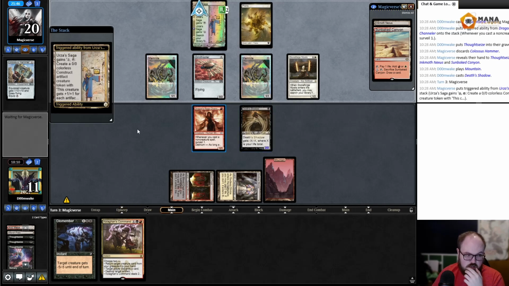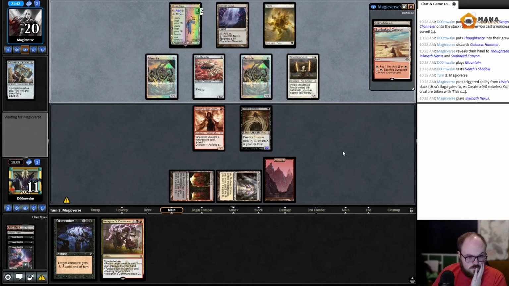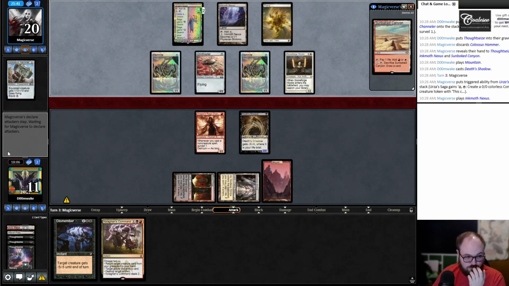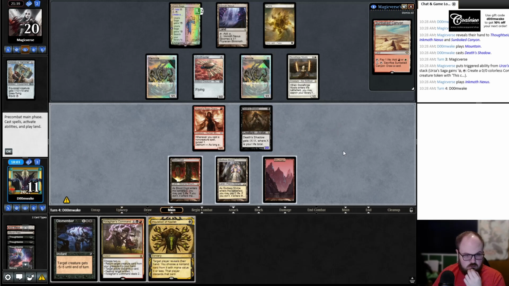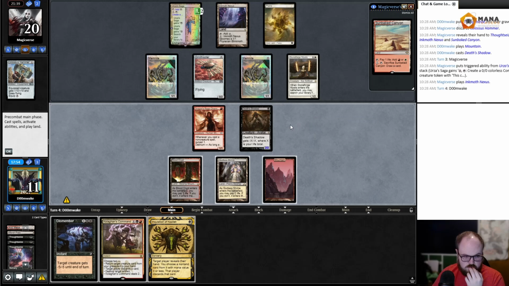I don't think I'm going to cast Dismember here, because they're not going to main phase the Saga token. Alright, play Nexus, that's fine. I'm not going to cast Dismember here. Inquisition is potentially good for a turn that they put Lurrus in their hand.